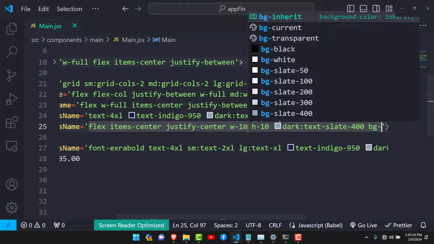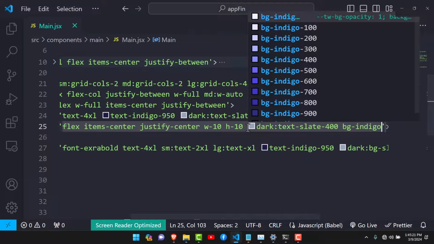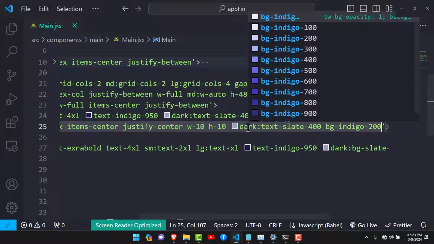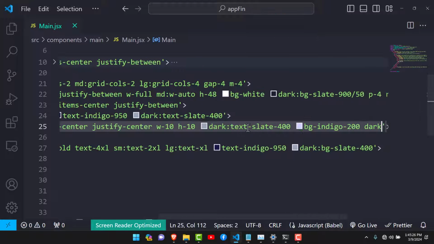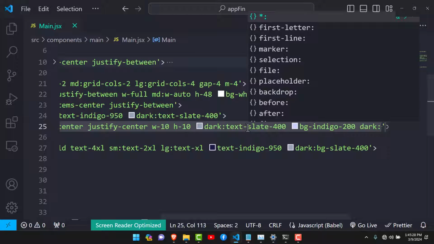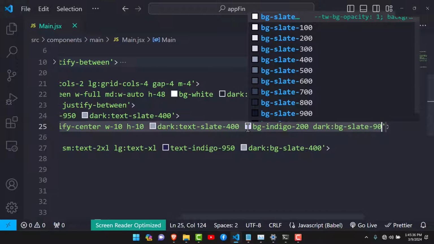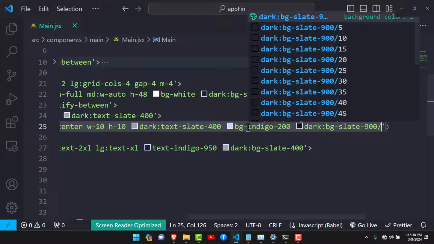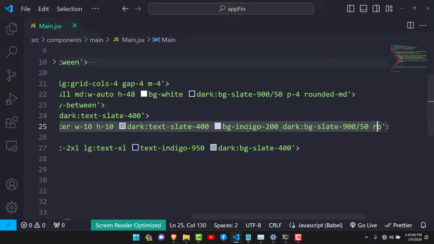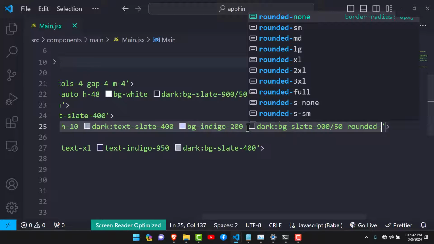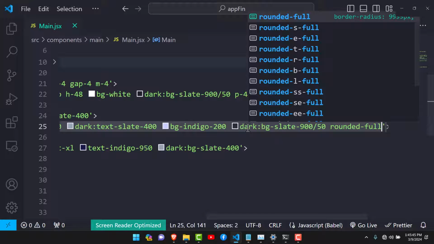Well, the BG moves to indigo, and it's indigo 200. On dark, this BG should change, and we are going to have it with BG of slate 900. Reduce the opacity to 50, and it should be rounded full to make it a perfect circle.